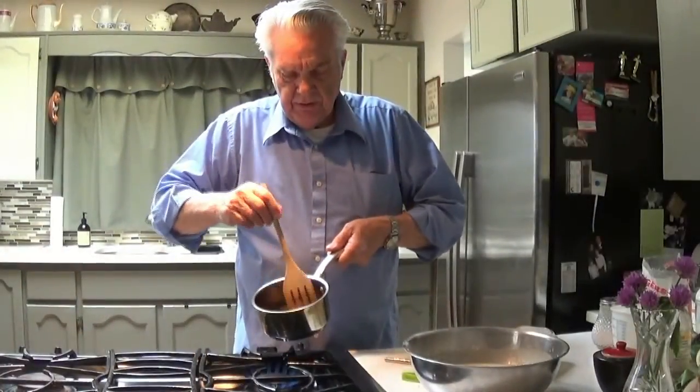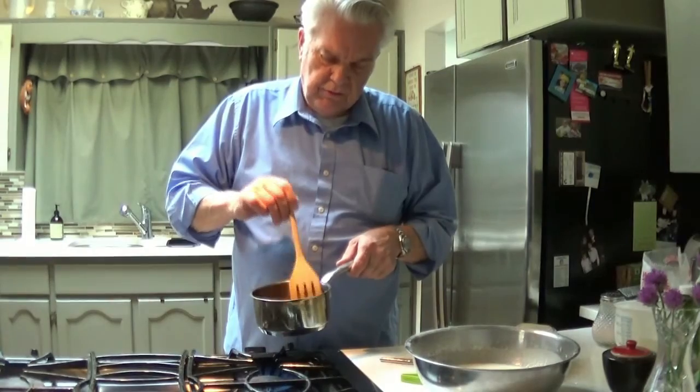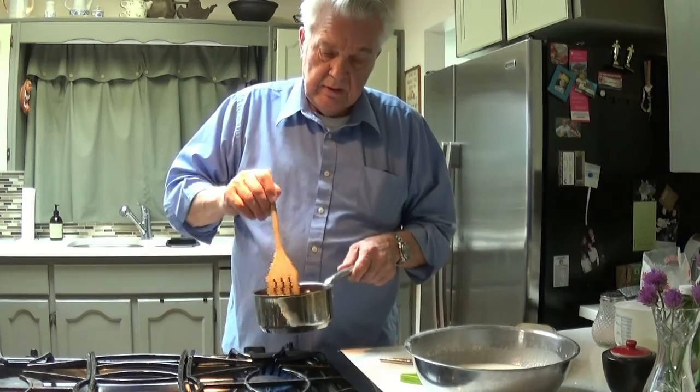Really good about this, whatever the caramel sauce you don't use, you can put it on a piece of saran wrap or tin foil, stick it in the fridge for an hour or so, and you have candy that your grandkids just love to eat. You're starting to get down to a good consistency, we just got to get it a little more liquefied. The other thing you can do, you can add like orange juice or squeeze oranges into it and make orange caramel, whatever. Different flavors for different palates, but it's good.